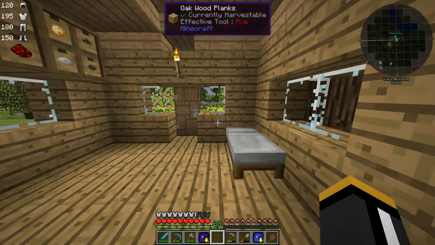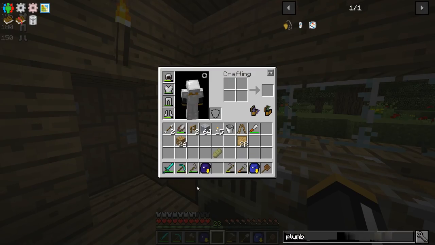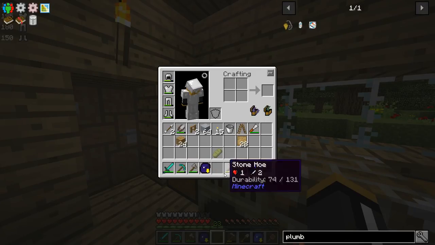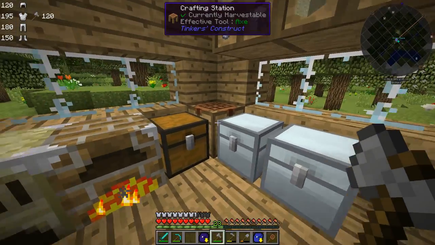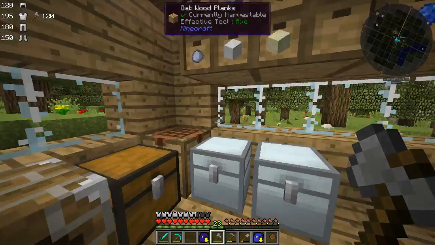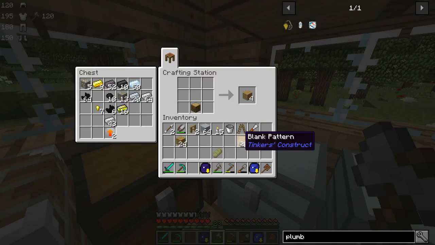But we're also going to work on getting some basic tools and weapons to replace our sword and our pickaxe. We'll get a much nicer pickaxe and sword than what we've got. And we're going to replace all 3 of these with a single item, which we will see in a bit. So to get started with that, first we need to make all of our little tool benches.